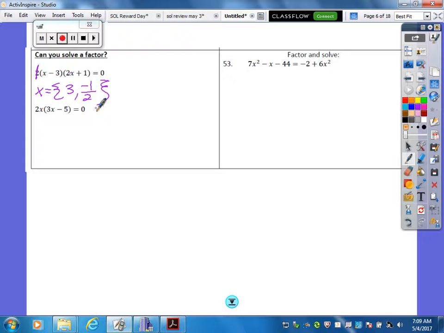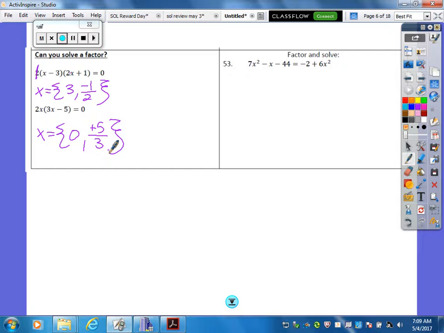For my next one here, what would make 2x equal to 0? That one does have a variable, so you can't just throw it away like that one. So 2 times 0 would make that 0. And we've got to undo the subtract with the plus 5, and undo the times 3 with the divide by 3. So 5/3, positive.